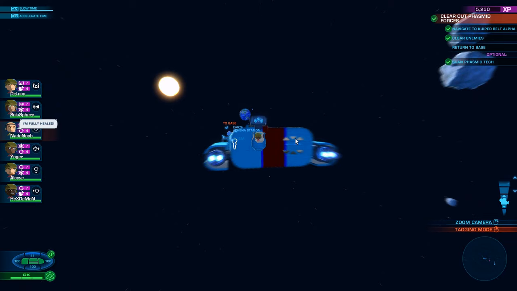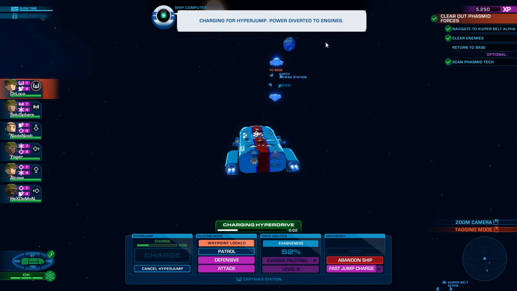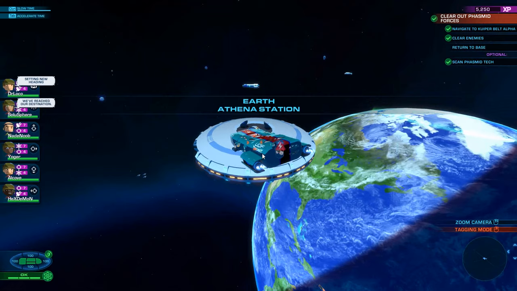Alright. Lovely. I think we're done here anyway. Because this is already to Athena Station. These phasmids are getting very close to Earth. I don't like it. Earth is ours. This entire solar system is ours. Alright, tag Athena Station to land.